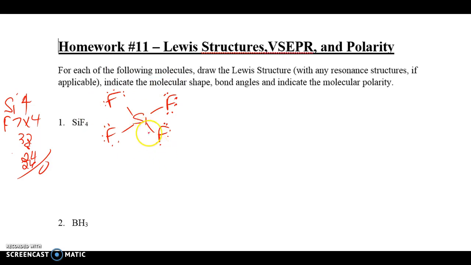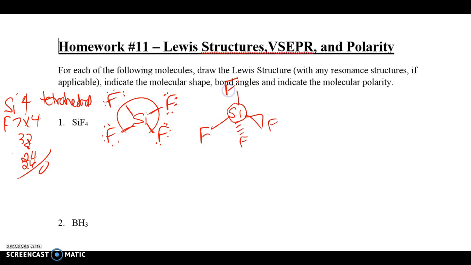Yes, fluorines are happy, and the silicon has an octet. So if we go to our geometry page, we have 1, 2, 3, 4 sets of electrons, 0 lone pairs. So our geometry is tetrahedral. Let's go back to our analogy about the camera. Silicon sits in the middle. We have 3 of the fluorines coming out in a tripod below, and 1 fluorine sitting here.